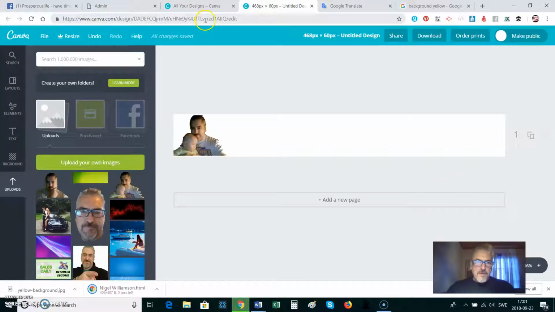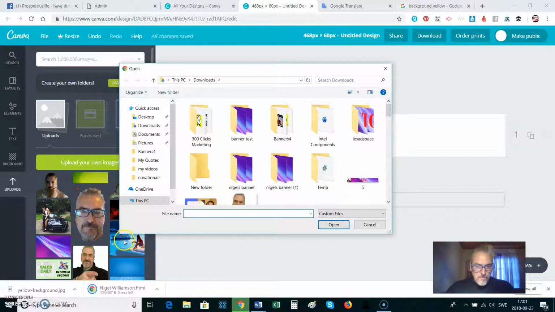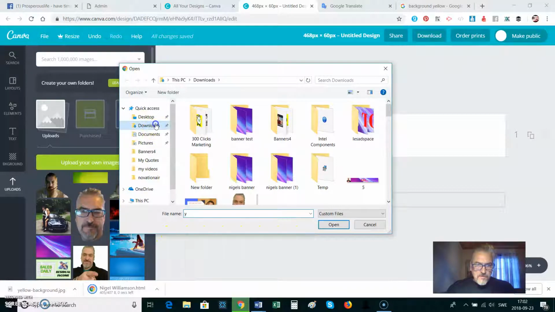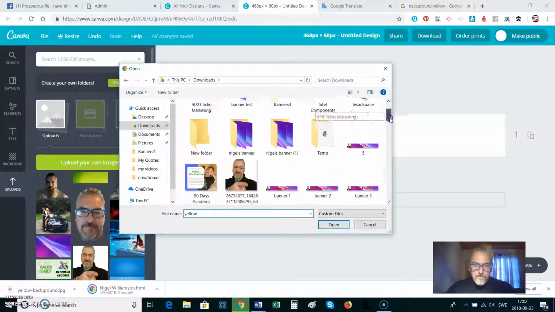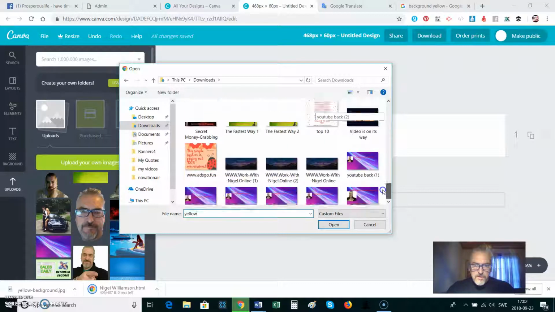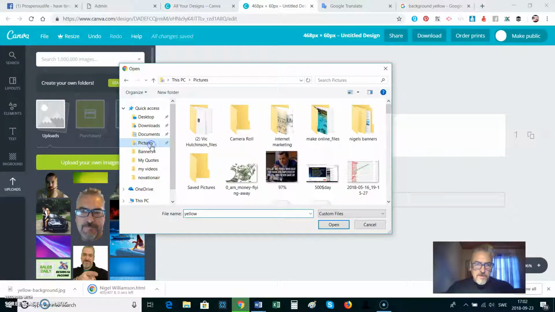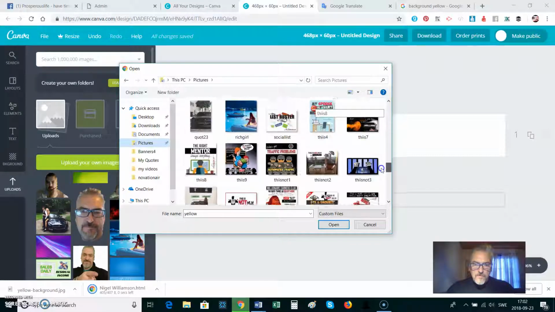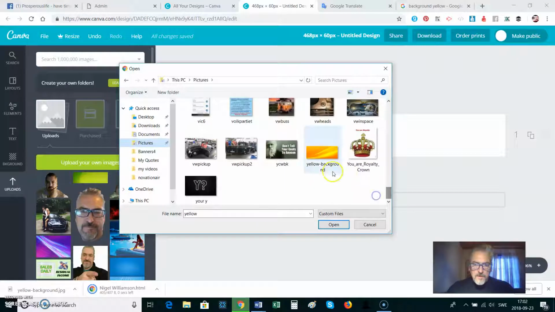Go to our little camera, and then we need to upload our downloads. There we have yellow background.